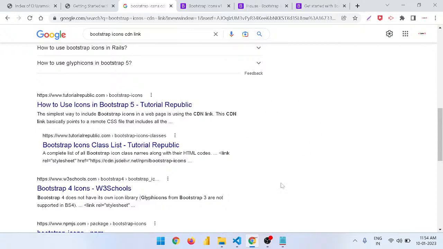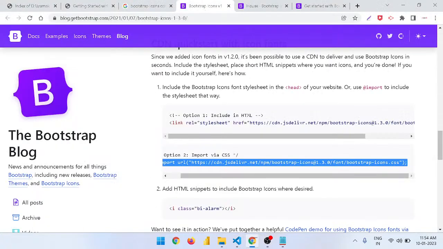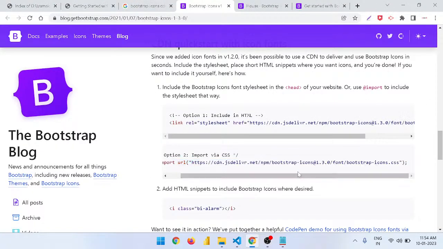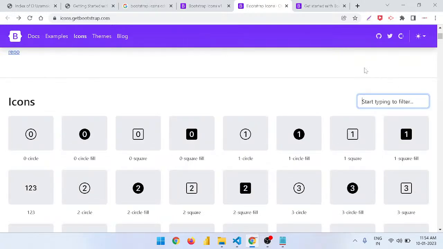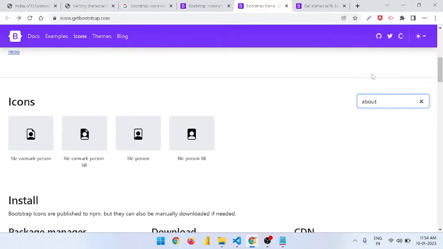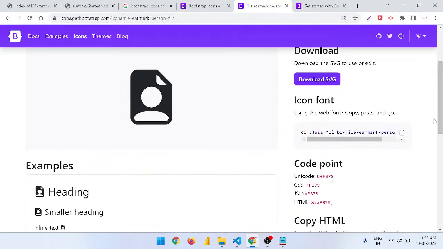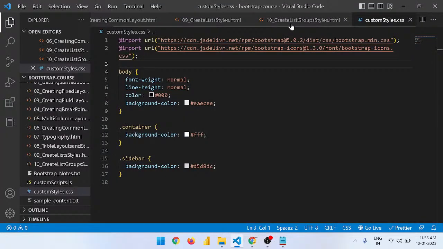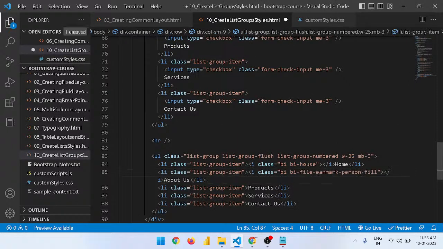Okay, so like this. Now the same way, if you want to know what icons we have right now, we just copied. For home, we have an idea of what we are using. Then for about us, or contact us, or products, I'm searching here for about. These people have given one for about. Okay, it's your wish, anything that I'm using. It's not mandatory to go with only a particular one. I'm just using this one, so I'm copying that and placing it in our place for about us like this.